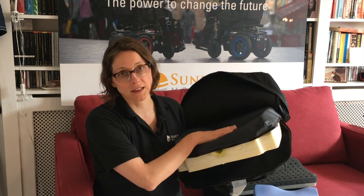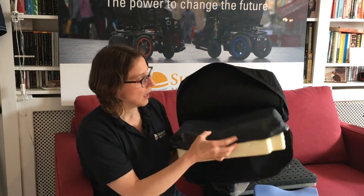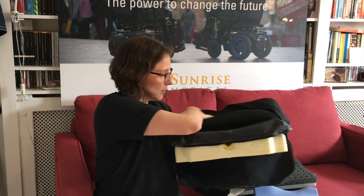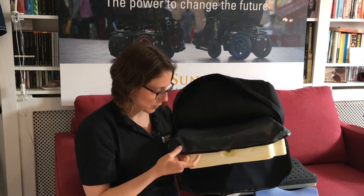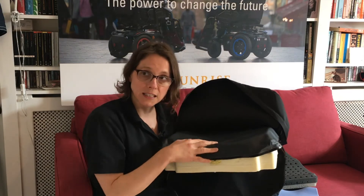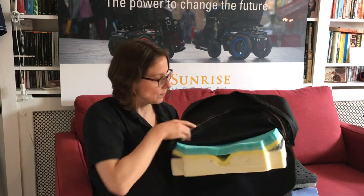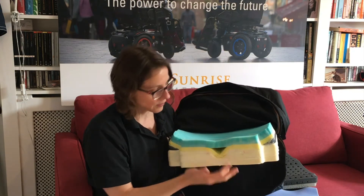You often see there's some kind of technology in the cushions to protect the foam from moisture. In the case of this particular cushion — this is a Union J cushion — it has an outer cover which is an air exchange type 3D spacer material, but then also an inner cover to protect the foam from moisture. When you're washing these covers, make special effort to check the condition of the inner cover; if it's starting to get cracked, that's the time to replace it to protect the main body of the cushion. This cushion has a visco foam top layer, a middle comfort layer, and a dense base layer — all open cell foams.